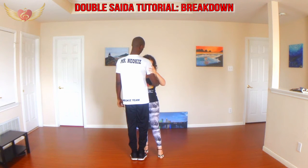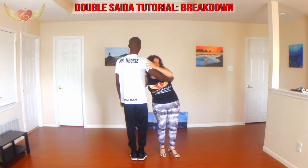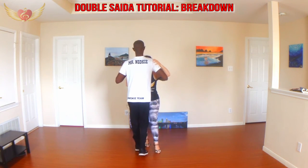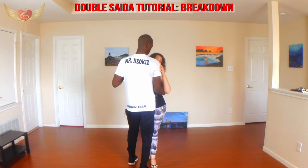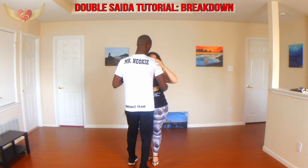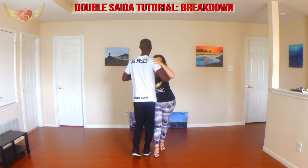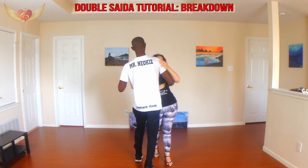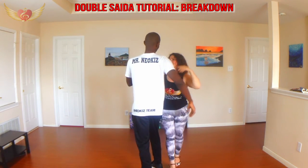If you stay off to the side and you keep doing these double Saida, like Charles said, you can continue to do, you're going to end up going off to the side and you won't be able to dance. So, if you're on the fourth, or 1, 2, 3, on the fourth position, go in front of your lead. If you stay out here, watch what will happen. Incorrectly? So, incorrectly. 1, 2, 3, 4, and then we're off center, and then if he continues to do it, I'll get even more off center. So 1, 2, doesn't work.